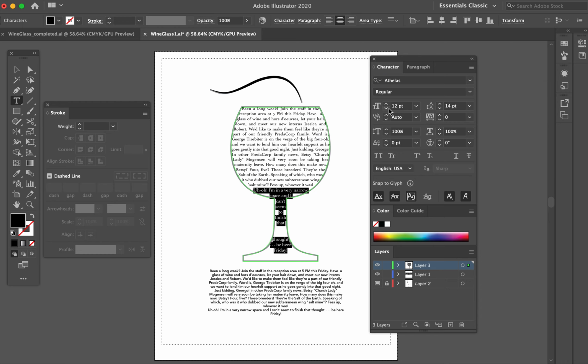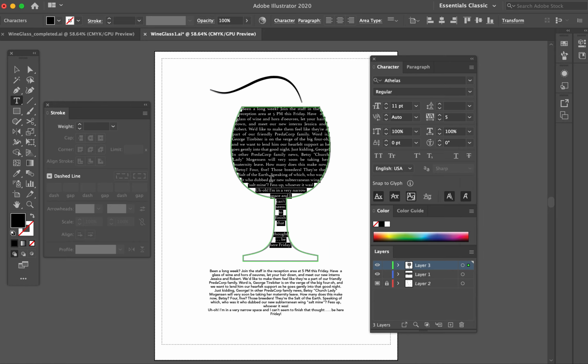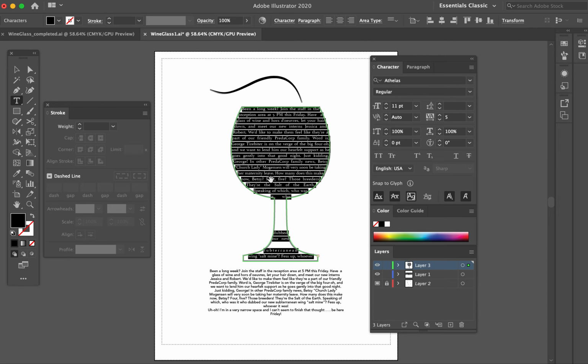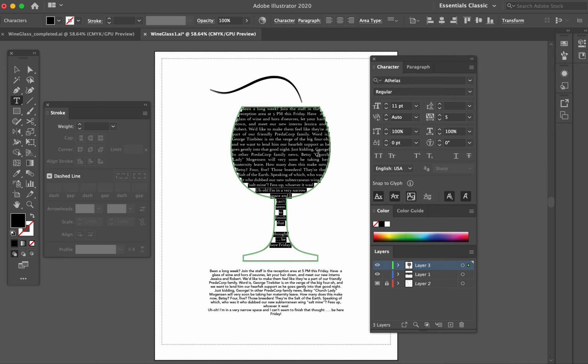So that's something to remember: sometimes all it takes is to hold Option and play with the arrow keys. Okay, perfect. So now if I do Command A, now that we have the text all formatted the same way, and I hold Option and press the down arrow key, it looks okay except for that big hole right in here that doesn't work. So I'm going to try something else.